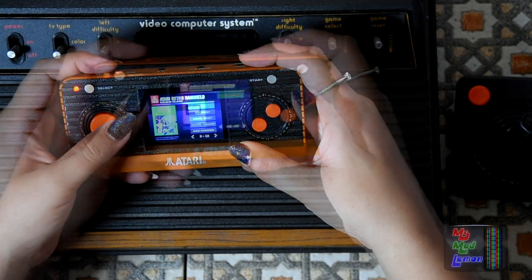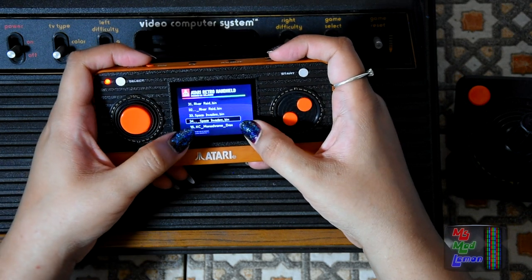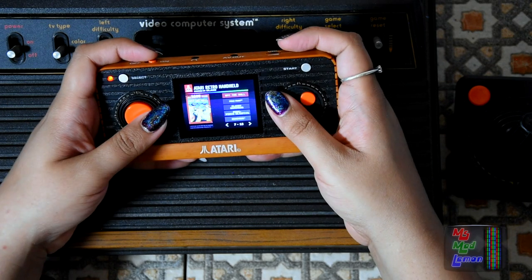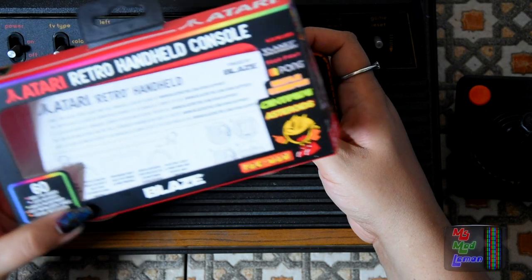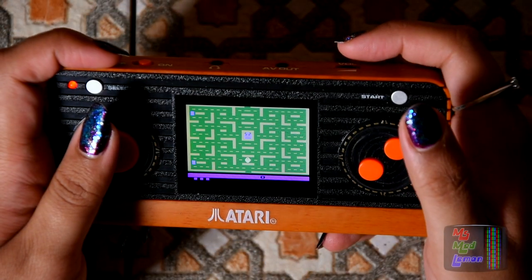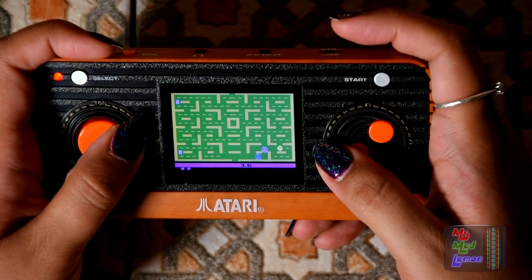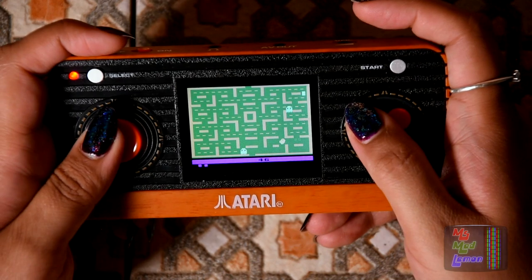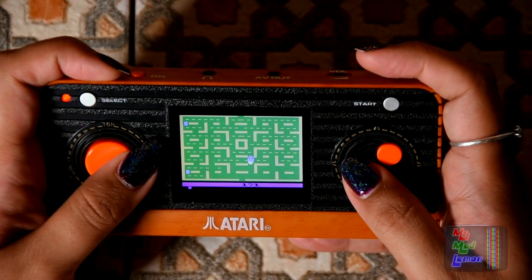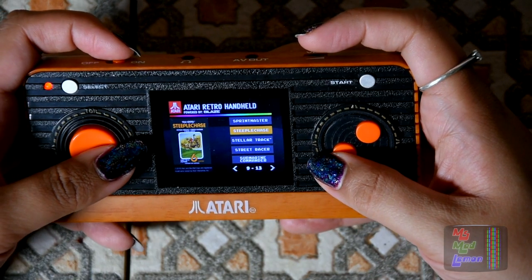Inside the SD card I've got some 7800 games. I also have those extra dot files from OS X which I need to get rid of. This is the Pac-Man edition — the other version doesn't even have Pac-Man, but this one's got it. Let's have a game of Pac-Man as horrible as it is. The sound is a bit choppy, and we notice some of the ghosts keep disappearing.